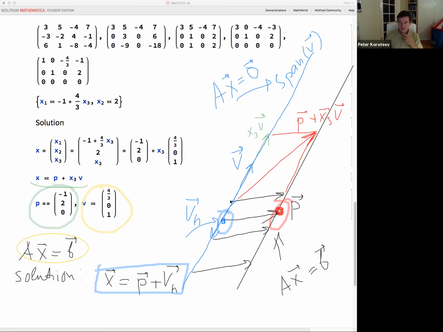Now, what time is it? Oh, we've been talking for 1 hour. Shall we take a small break? Yeah, let's take maybe a 5-minute break, and then we'll come back again. We'll talk about linear independence and then linear transformations. So that will be the story for you. Okay, I'll see you in a couple of minutes.